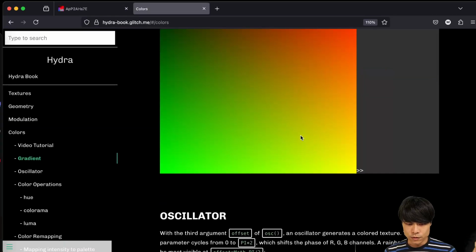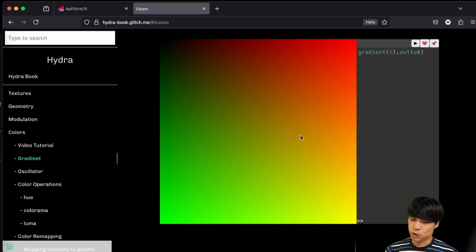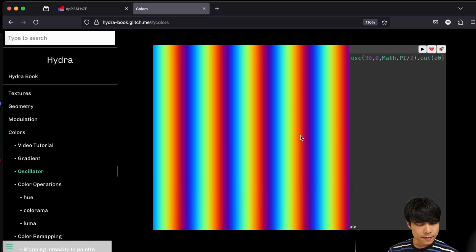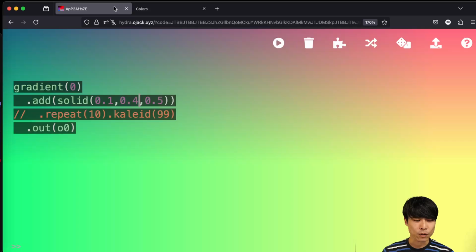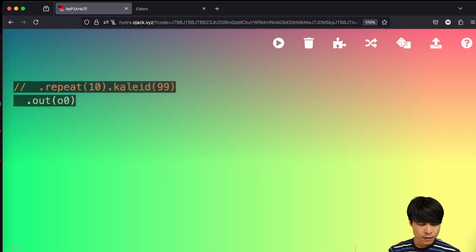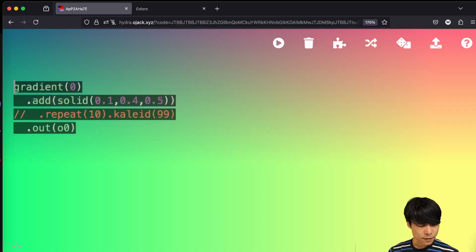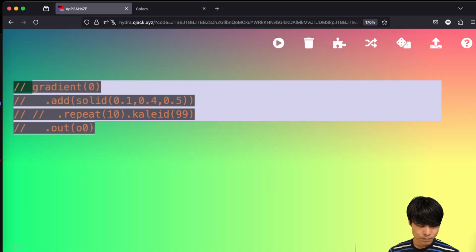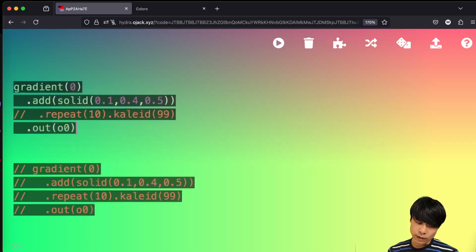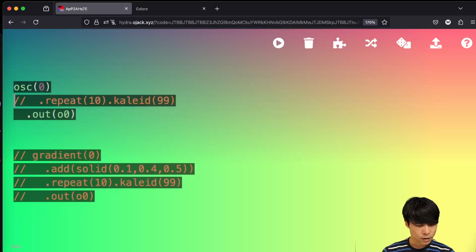So that's beyond the book, and I just talked about all these things around this gradient, and the next one is oscillator. Let's dig into this oscillator as well, because the way I always use oscillator is, well, I'll keep this as a kind of record here, so I can share the same code later in the description down below. And so what about OSC? I'll just keep this.